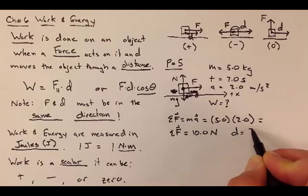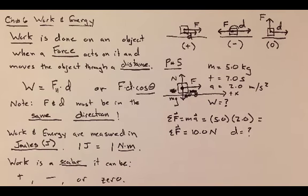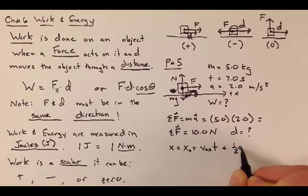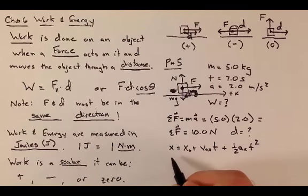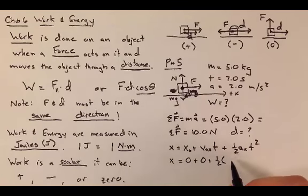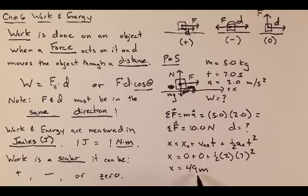However, at this point, I do not know the distance that this force is exerted through. And like many problems in physics, you might have to go back to a previous chapter to find things out. For instance, the distance it might travel through, I might call that distance x. If I use just a little bit of one-dimensional kinematics, our good old friend from chapter 2, we could get something like this. If the box starts at 0, the problem said it's starting from rest, then 1/2 times 2 times 7 squared would be 49 meters. So in 7 seconds, the object is pushed through a distance of 49 meters.